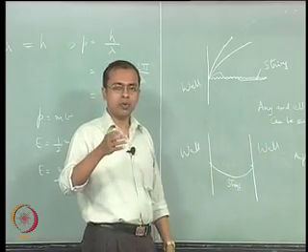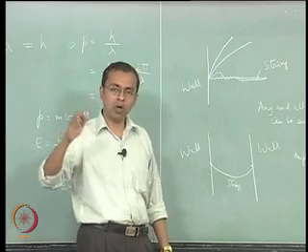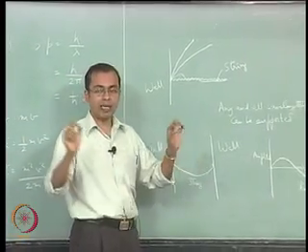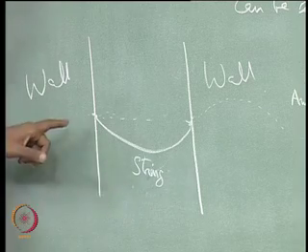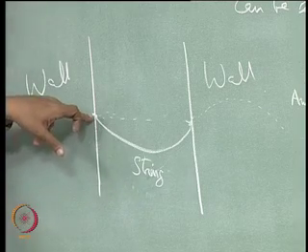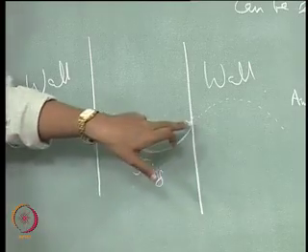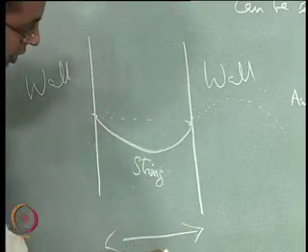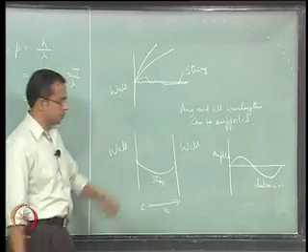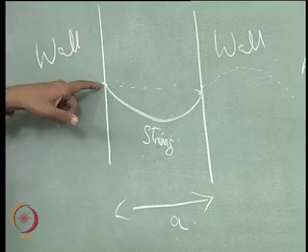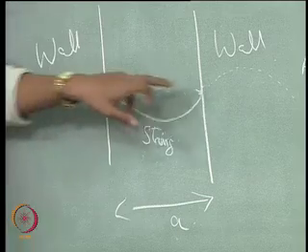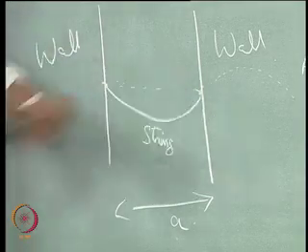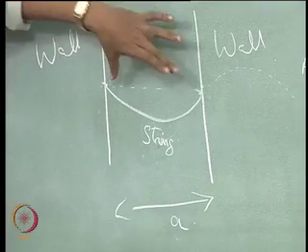Below this also it can support various wavelengths, however it cannot support all wavelengths below it, because you are always placing the restriction that these two ends have to be at 0. So at x equal to 0 the value of this wave should be 0, and at x equal to a, where I will call a the distance between the two walls, the displacement of this wave has to be 0. So those two have always got to be true.